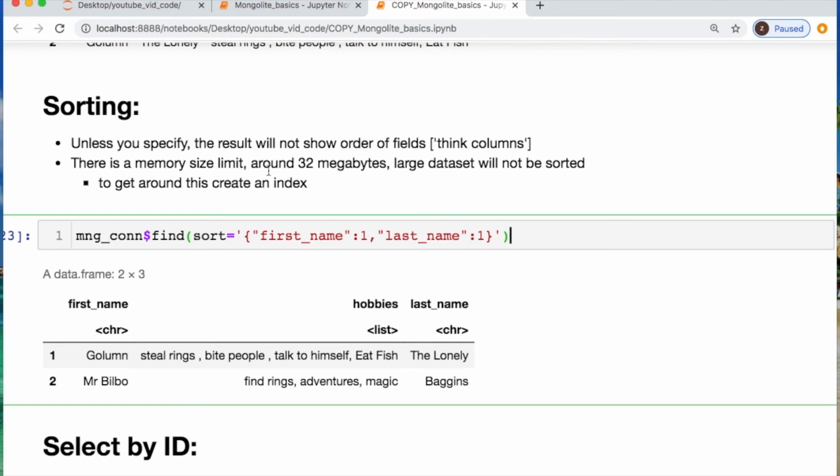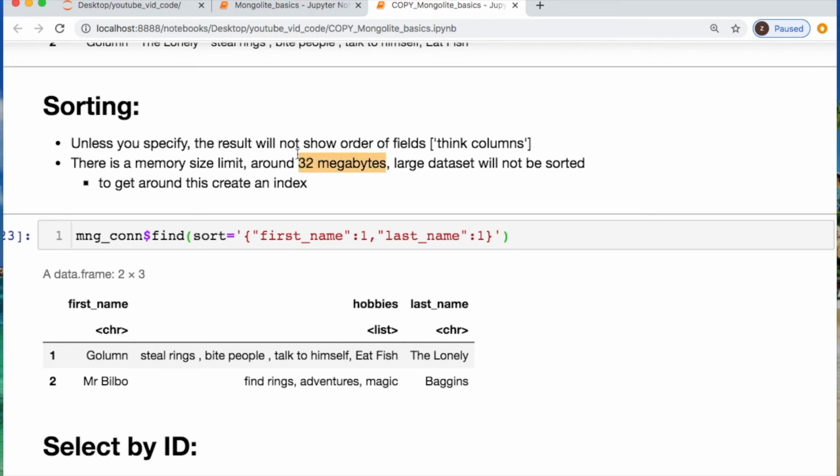Something also I need to mention before I forget. If you're dealing with really large data sets and you're trying to do a sorting, you're limited here. So make sure that you understand that, because you end up getting an error and it won't do it. In the event that that occurs, you could try to rectify it by creating an index on something that was unique, and then you're sorting actually very easily in constant time because you already have the index. So that's just something to take note of.